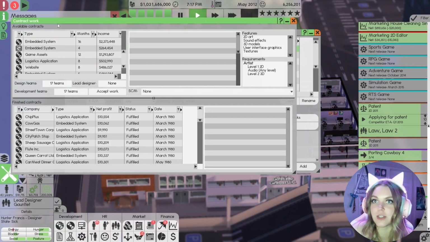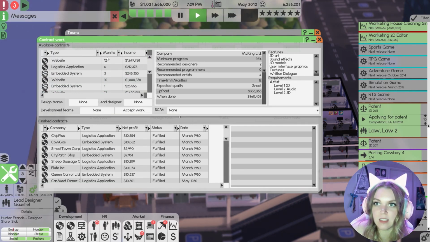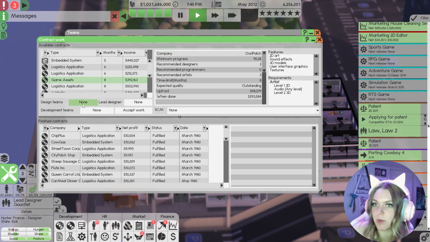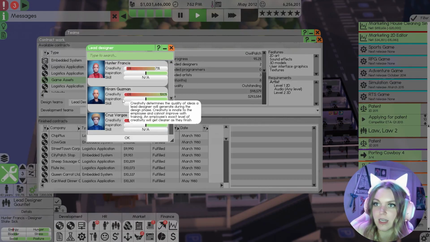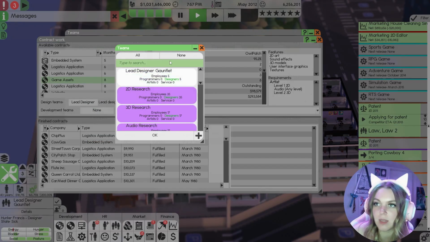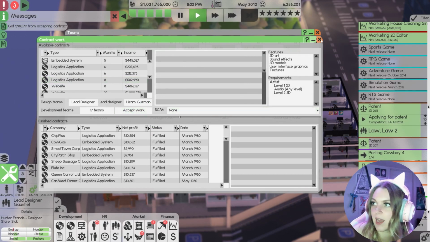Anyways, looking at our contracts, we're going to also look at game assets. Do we have any that are just like really short? Game assets, what's this? What's a logistics application? I think game assets is what we want them to look at. So for this, we're going to do lead design gauntlet. Our lead designer is going to be Hiram, okay. Development teams will do all again. And let's go ahead and accept that work.